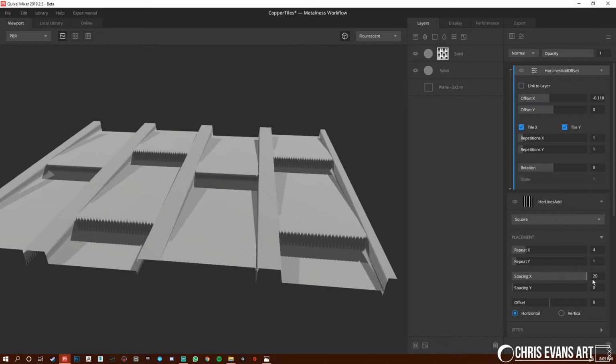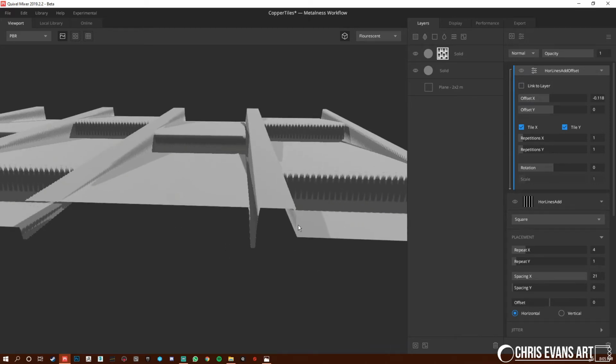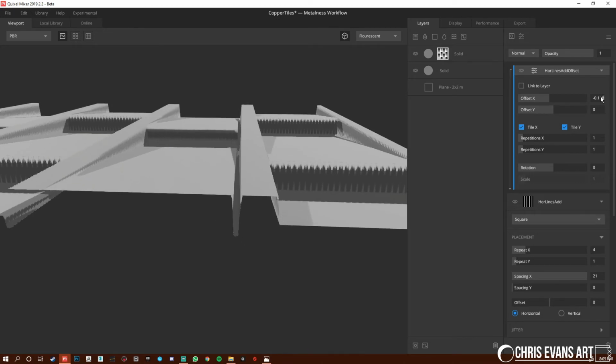We might need to make him a bit bigger. Let's try 21. Okay, cool. So little gap. So we just need to fiddle with this number a little bit, maybe 16. No, so let's make it 20, 21. So a little bit of fine tuning, but that's fine.